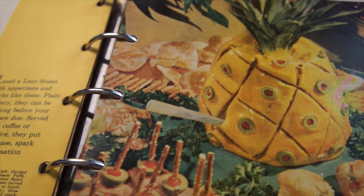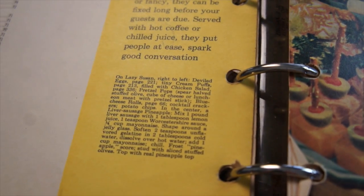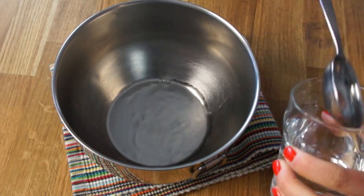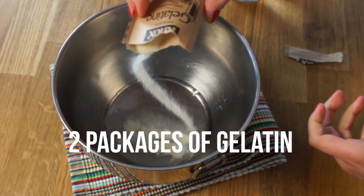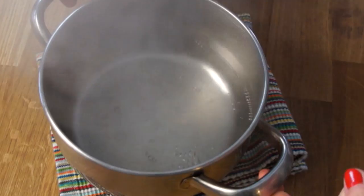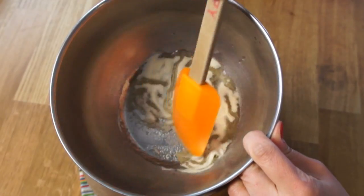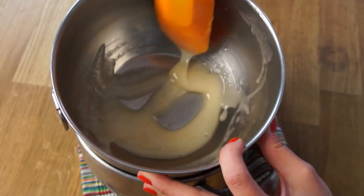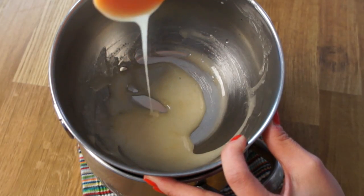So this is what I'll be attempting to recreate. Here's the recipe. First, we're going to make the coating for the pineapple. Add two tablespoons of cold water into a bowl and sprinkle two packages of unflavored gelatin on top. Then we're going to place the bloomed gelatin on top of a bowl of boiling water and get everything nicely melted. At this point the gelatin is nicely melted, and it does have a very funny smell.